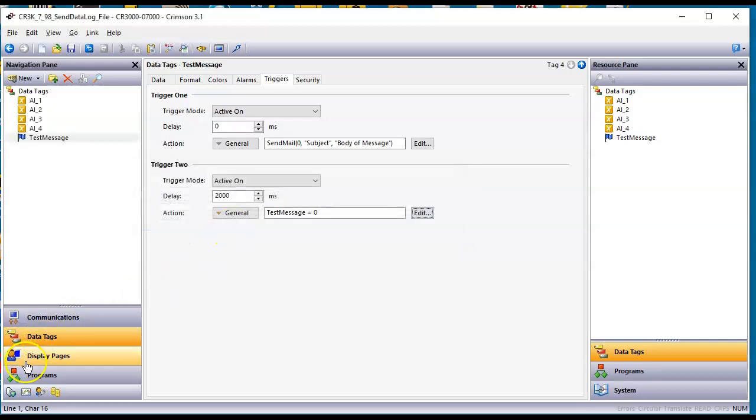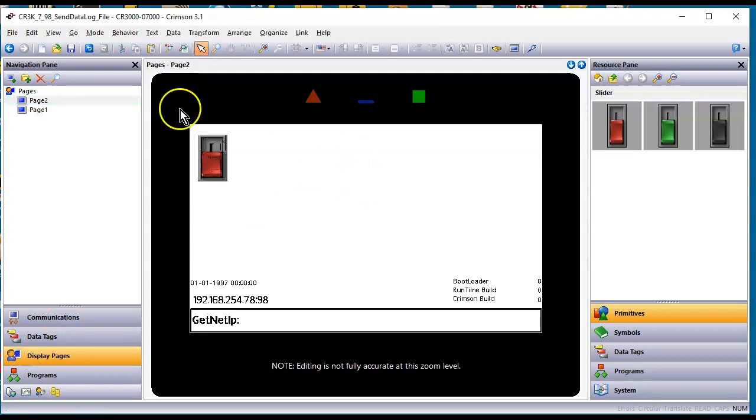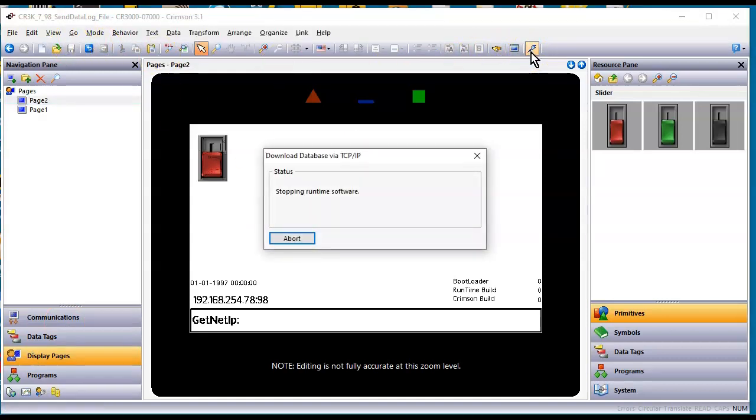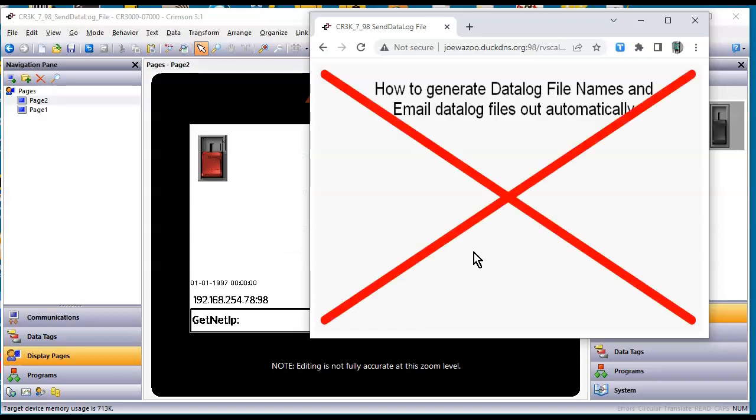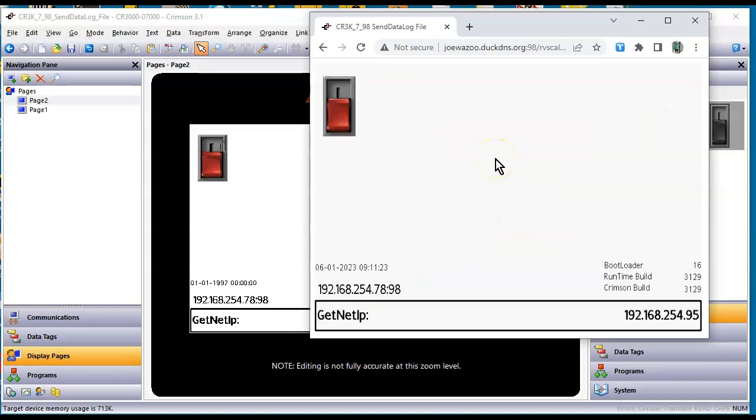All right, so let's test this, team. Let's go ahead and save this to my hard drive. Let's go ahead and download it to my screen. All right, so we should have our HMI come back up here. Okay, here's our button. My test is I want to see if I get a message from this, and I'm just looking for all. So I'm going to turn this on. Two seconds later, it should turn off.